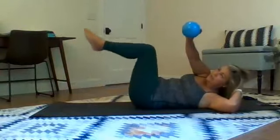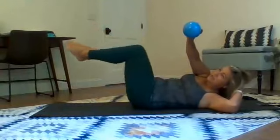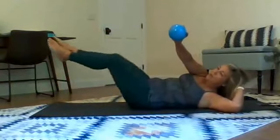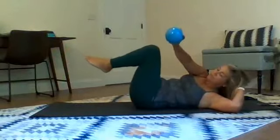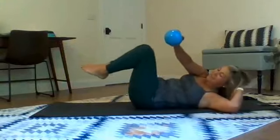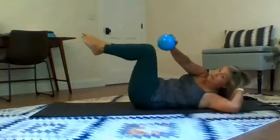Draw your legs to tabletop. Great job, stay with me. You're gonna extend both legs out and in. Out and in. Out and in. Last one, take them out. Maybe that's just tabletop, right? You could stay right here.